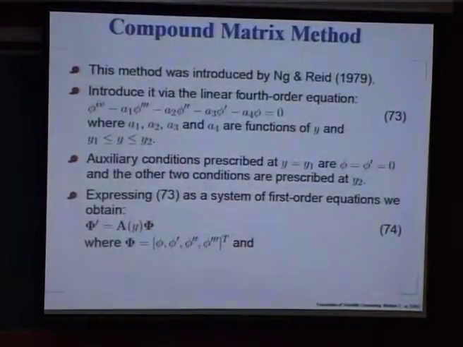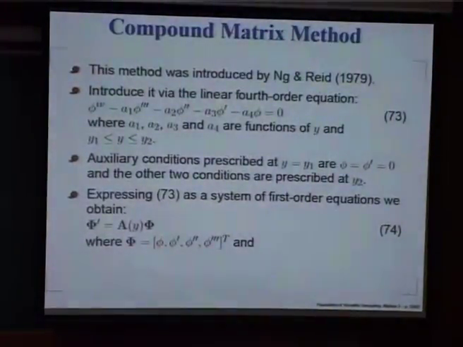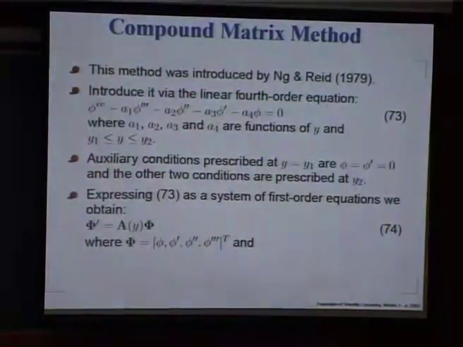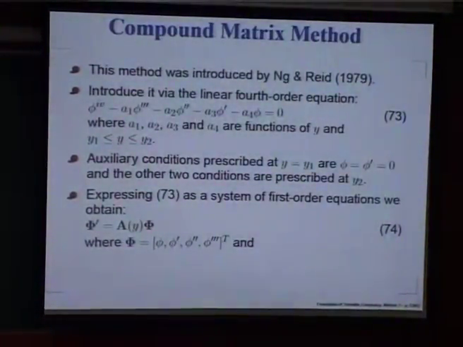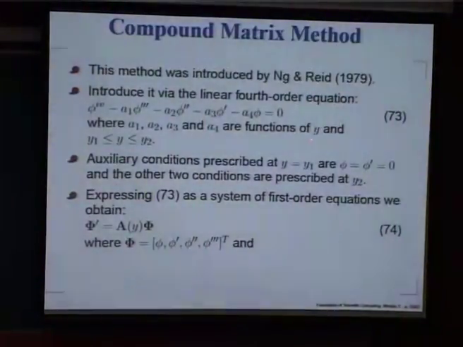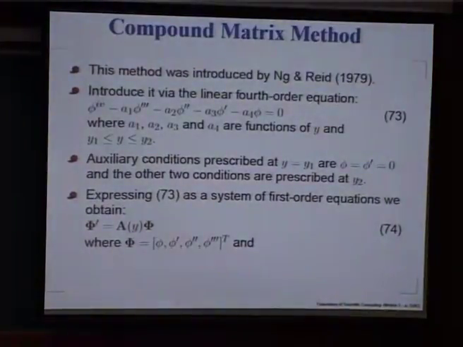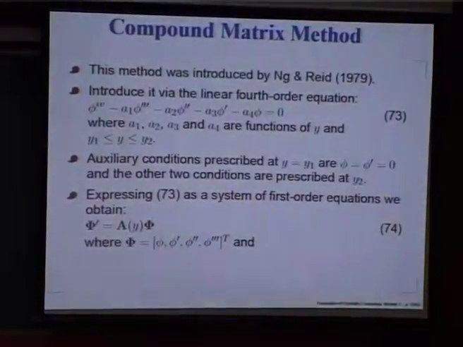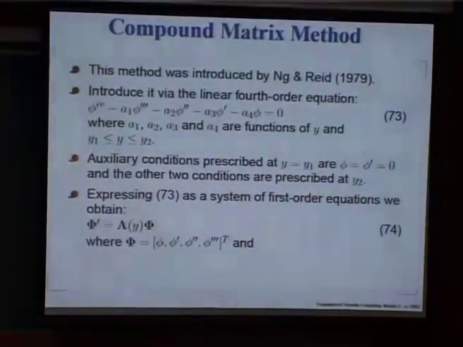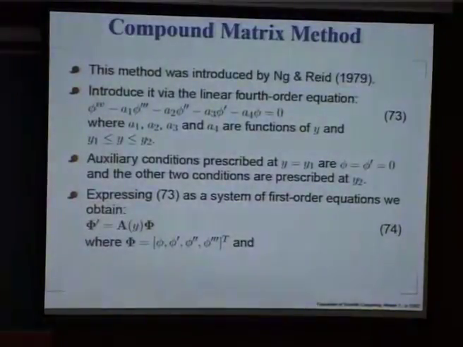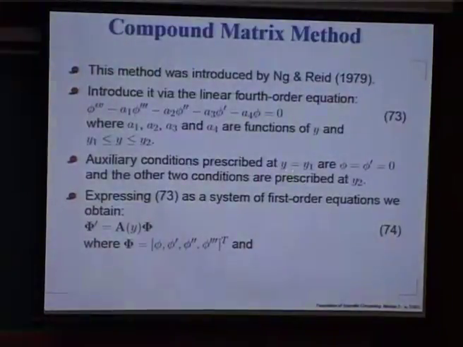So, you can understand that even though you may think that this would be easy to work on, it is not so. Consider the fact that these coefficients a1, a2, a3, a4 are functions of y. So, these are variable coefficient ODEs, and they are quite difficult at times. And let us say your working domain ranges from y1 to y2. So, you would require auxiliary conditions. A fourth order equation would suggest we will require 4 of them.